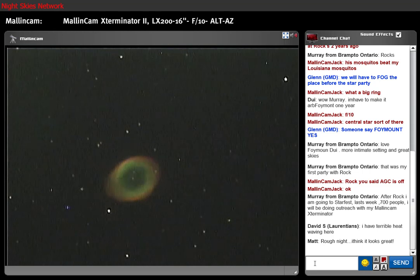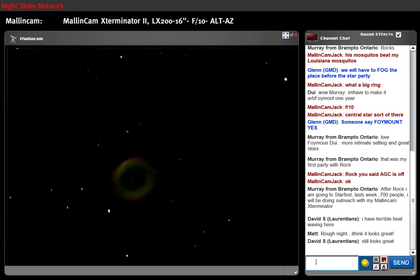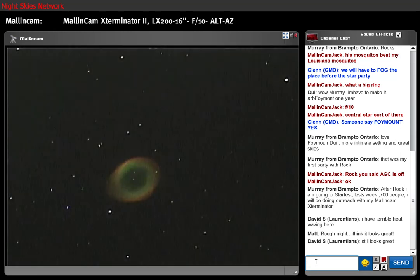I had much, much better than that before, and frankly, I'm disappointed, quite a lot, because of conditions. So here, I just switched to gamma 1 instead of gamma 45, and we'll see what we can do. I like the pinpointness of the star in the middle and right on top. Boy, can we ever see that well. Increase the sharpness a little bit, and let me change the APC.